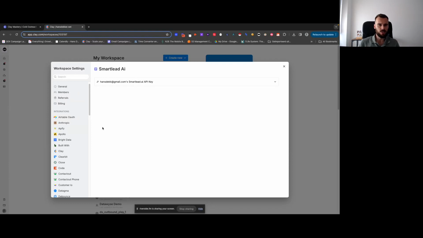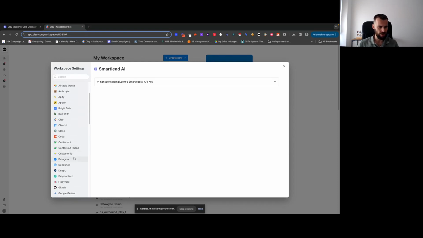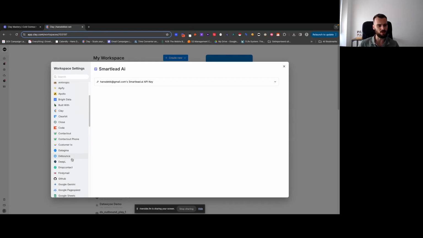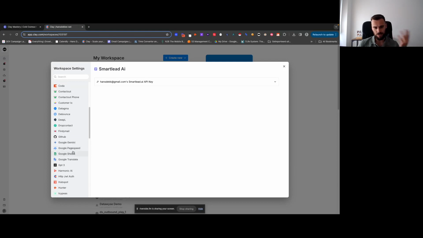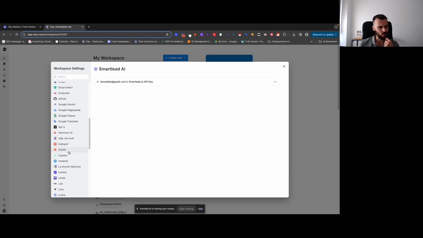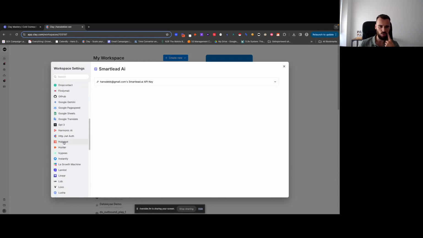Okay, let's set up some integrations. We'll set up two basic integrations for now, but the workflow is pretty much the same for everything, where in pretty much all the cases you can add an API key that you can find in the profiles of the tools that you want to connect to Clay. And then in some cases it works with auth.